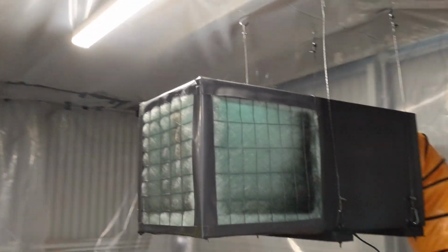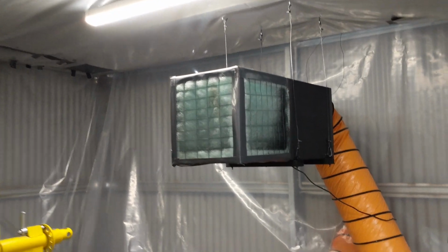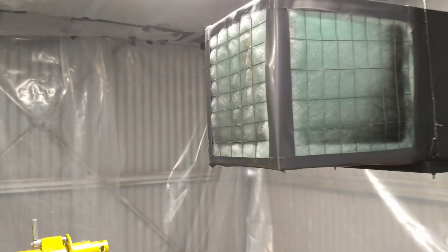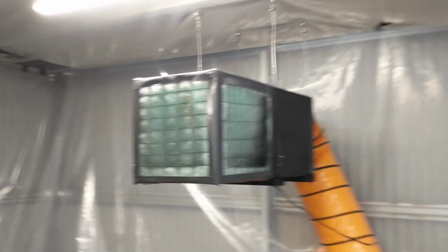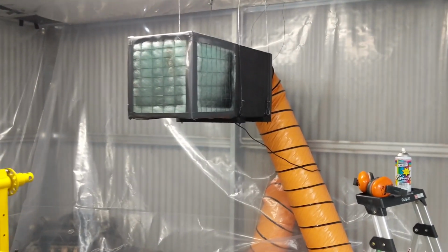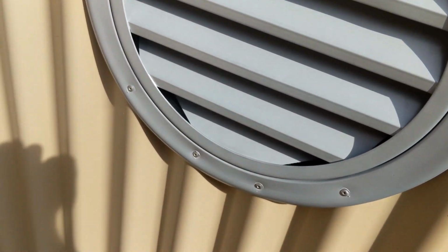There's no overspray in the air after about 5 seconds. So obviously we've got to test with the bigger gun, but I'm standing in here with no mask and I can't smell one droplet of paint. We might be able to work at it to make it a little bit more powerful, but I think for a homemade booth, I'm going to give that the tick of approval and move forward. So let's just go out and see the vent in action. So that's venting out nicely, straight to the ground.